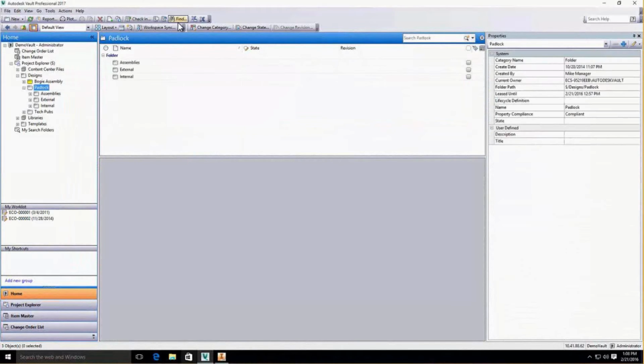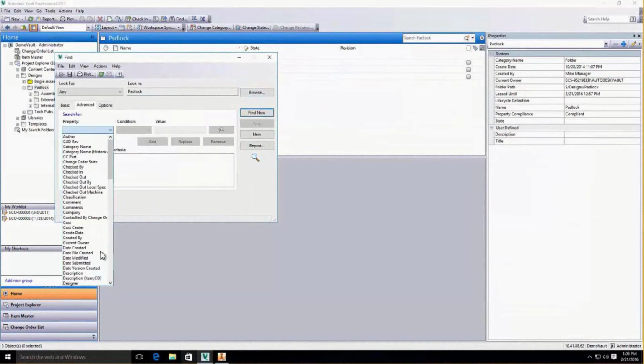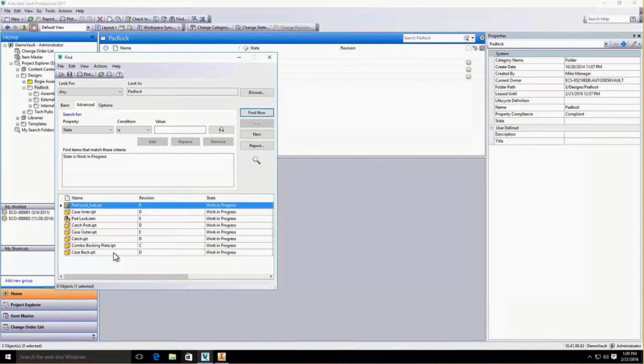Now, oftentimes this will be part of a change order or some other action which is subject to approval. And in all likelihood, we could get into a situation where that's rejected, and then we'll need to basically wind back the revision to the previous one and try to get rid of these new files so we don't have a confusing story around what the latest revision is, what the latest effective revision is.